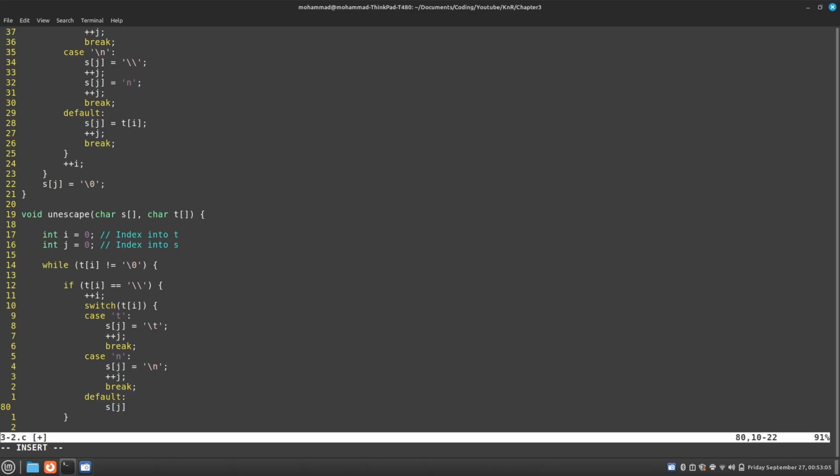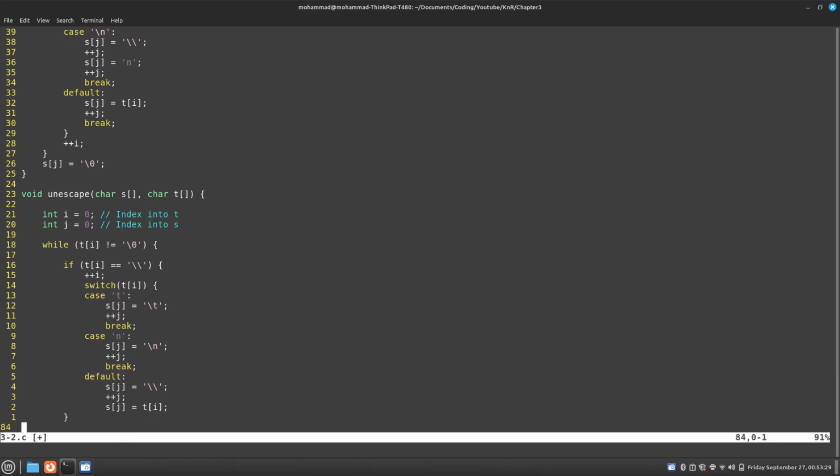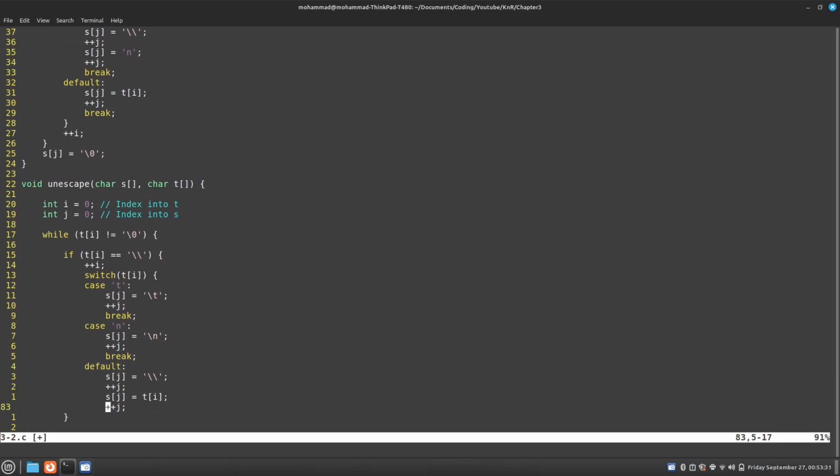So what I'm going to do is actually just copy over what that character is. Is that right? No. I need to copy over the \ first. Oof, that was close. So I need to first copy over the \, then go to the next character in j, and then I can copy over whatever character I actually was at. And then I can increment j again. Let me just explain that.